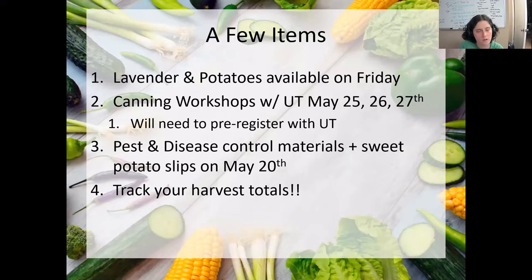Check that email from me for details on how to get access to that stuff. We would prefer if you tell us ahead of time when you are coming to the office and how many of either item you would like. That'll just make it easier for us to be prepared and make it a quick, fairly contactless meeting.